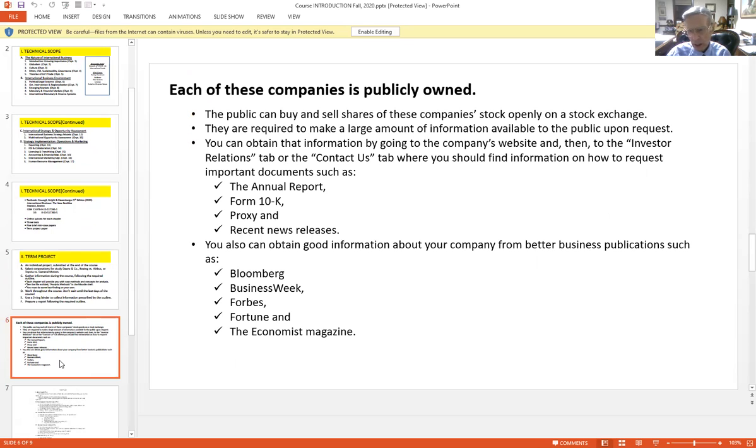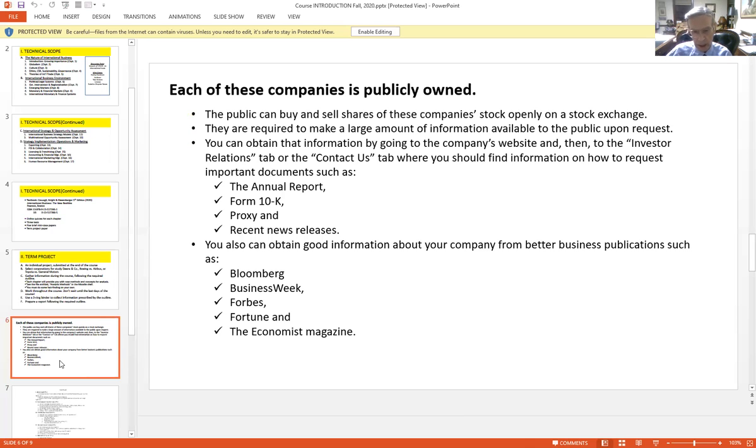Usually there's a tab for investor relations, or sometimes it's called Contact Us. But you can see the check marks for annual report, Form 10K, and so forth. Then you might request that information. You can often do it online. Sometimes you have to call the company and ask for that information to be sent to you.